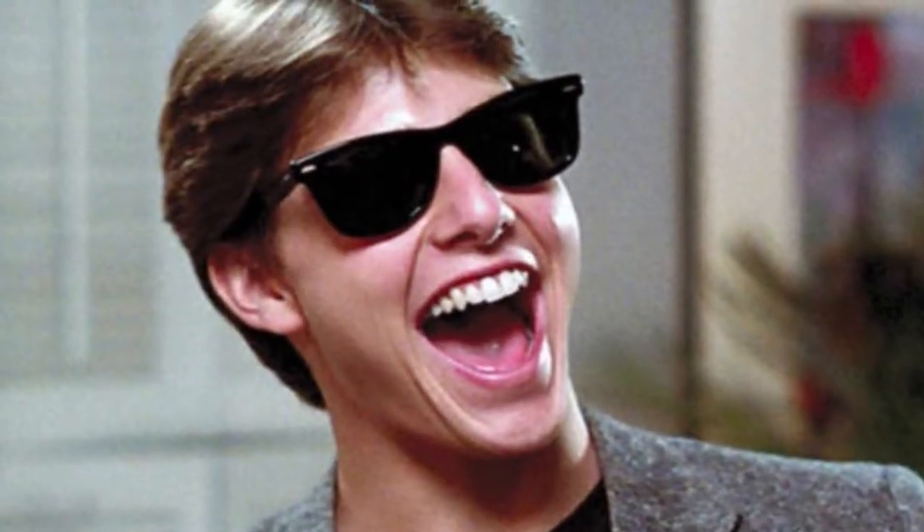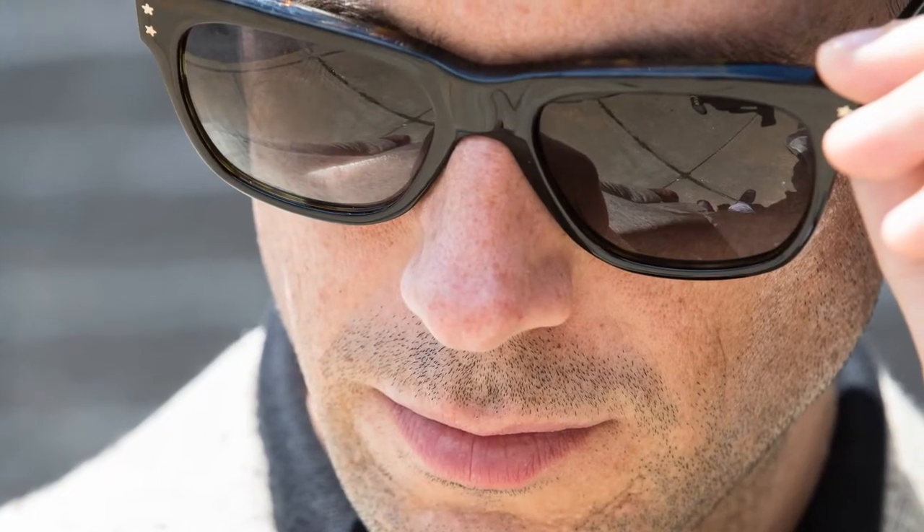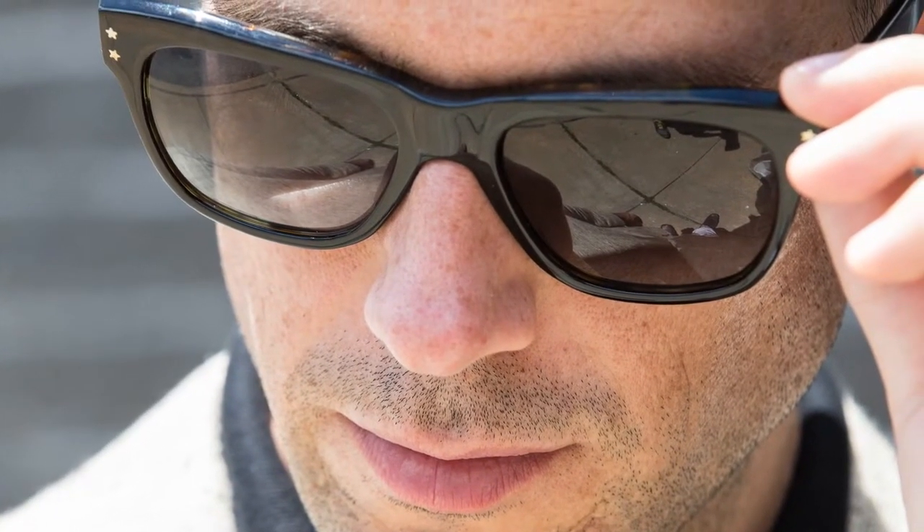You've got to have a pair of Wayfarers. The classic Wayfarer is the Ray-Ban Wayfarer — Tom Cruise in Risky Business. I got these, which are by Oliver Goldsmith called The Lord. These are bigger — I've never worn a frame this big. I actually thought about sending them back when I got them because they were so big, but I'm really used to them now. These are my Hollywood sunglasses, my badass pair. Don't tell me they're too big — I don't care, because I'm such a badass when I wear these.